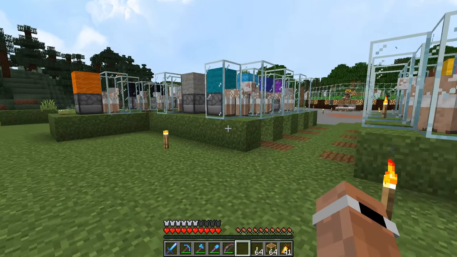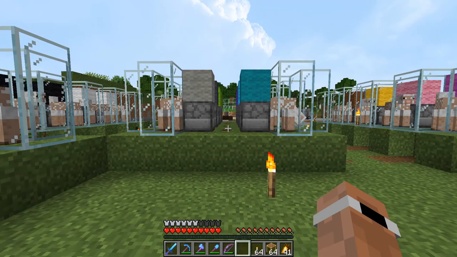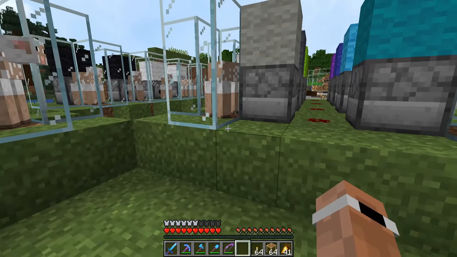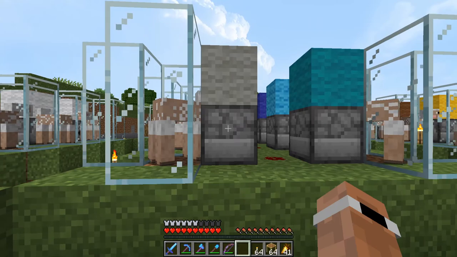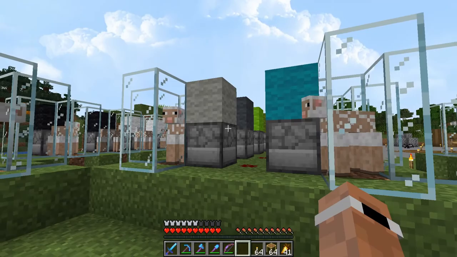It's the same. Yeah, I believe it's the same design, as small as it is, because it's only 3 blocks wide, 4 I guess actually. But sharing the redstone here compacted it a little bit more, so it's not as big as it could be. But yeah, that's the sheep farm.